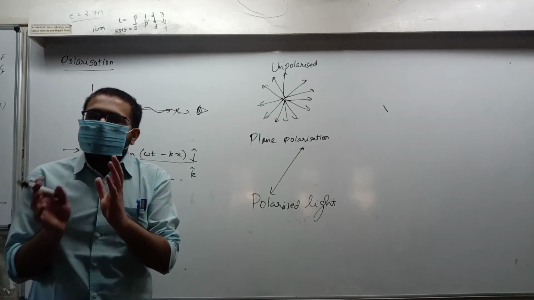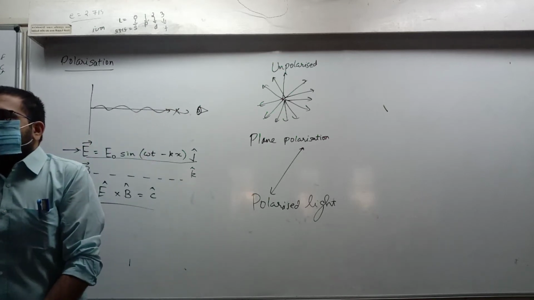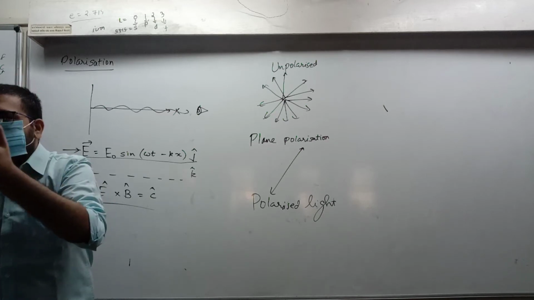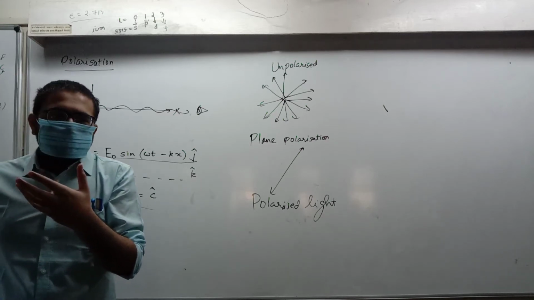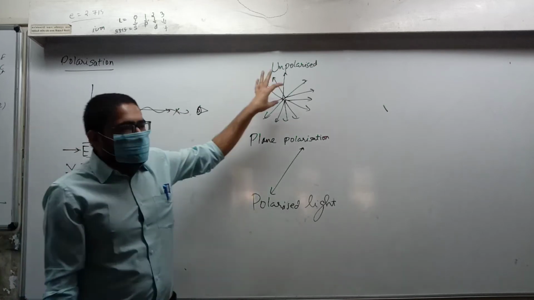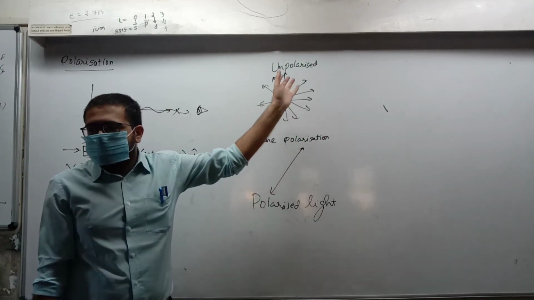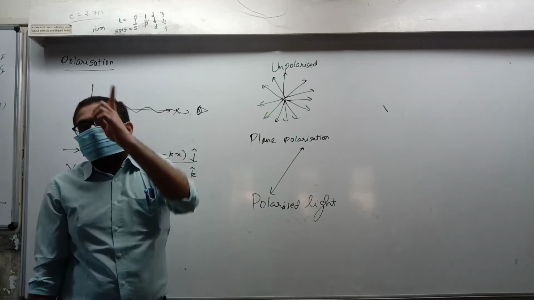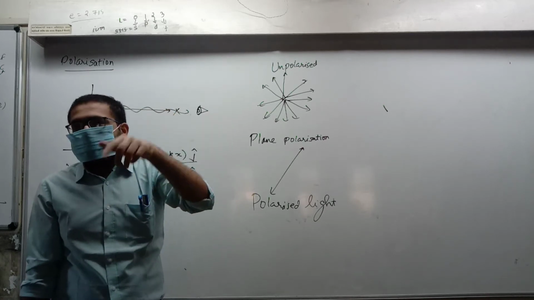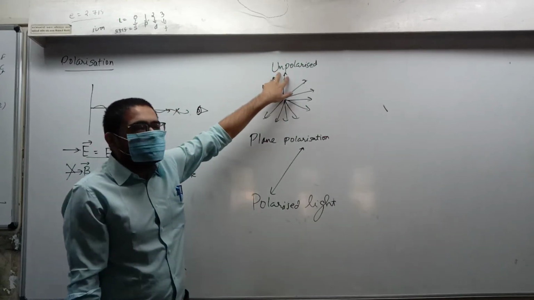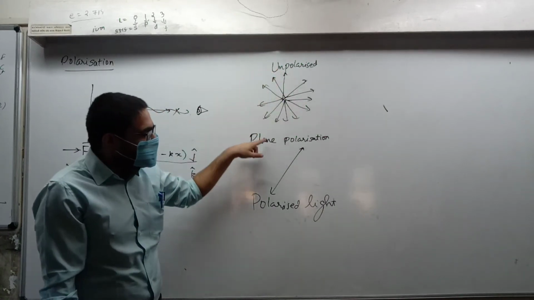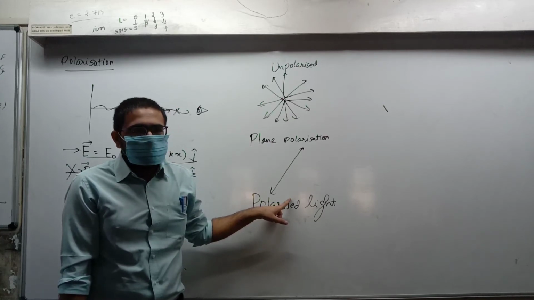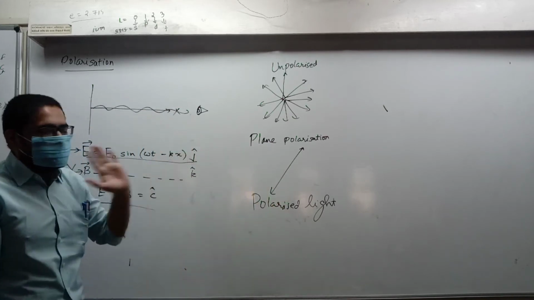Okay, and you see, light at its very heart has quantum behavior. So what we call a continuous stream of light is not really like that. Every photon will come with its own electric field in different directions. If one photon hits my eye, its electric field is like this, the second one that hits has it like this, then the third one will be like this. Like that there is randomization, that's why it is unpolarized. And if that randomization goes away, then it becomes clear. That's what polarized and unpolarized mean.